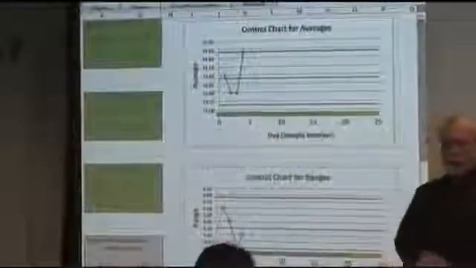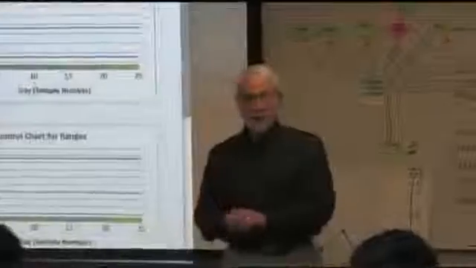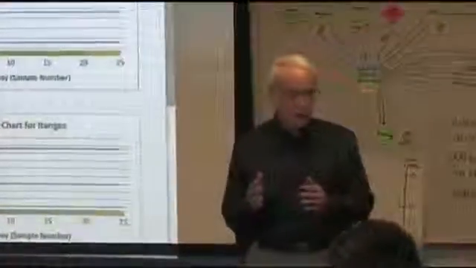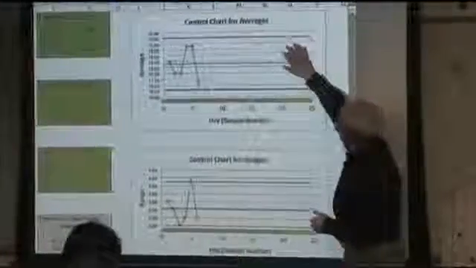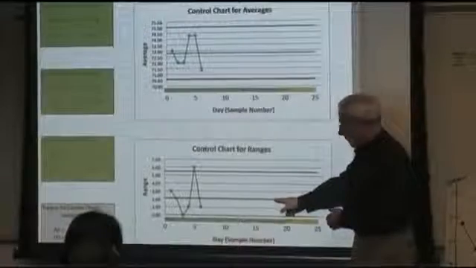Okay, so we have all the data, and my helper over here is going to enter it day by day. So it kind of unfolds like you would see a normal control chart if you're watching it day by day. So he's now on day 5. Now what we have, this is the mean, average, and this is the range. And this is the mean of the average, and this is the mean of the range.